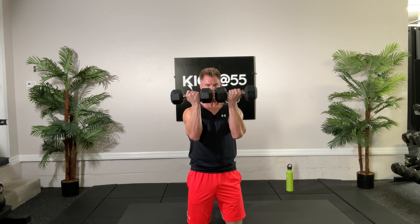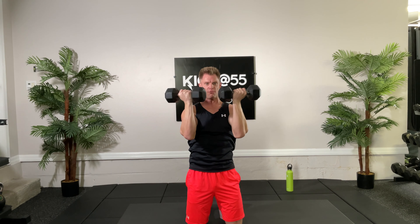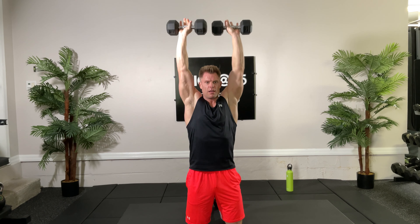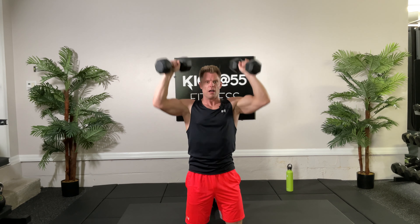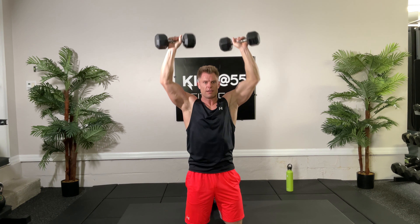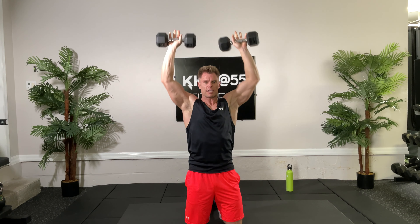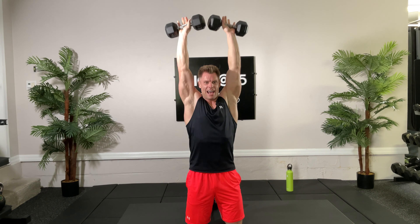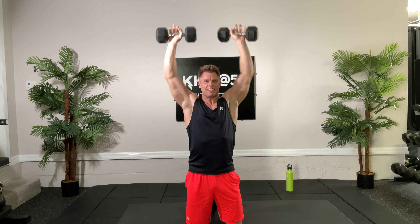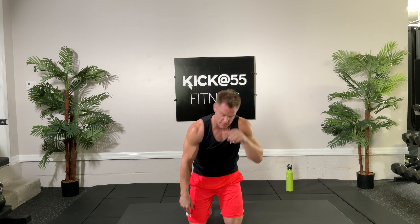Kneeling down, hold your dumbbells right here in front of your face — we're going to take them up and back down for ten reps. Up, two, up, three, and four. Good, five — good, challenge your muscles, six. Seven — again, three sets with the order reversal — eight, nine, up and ten. Very good.